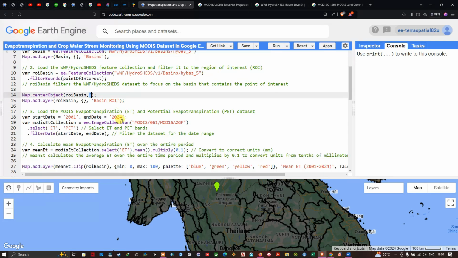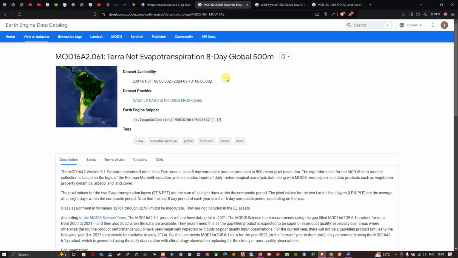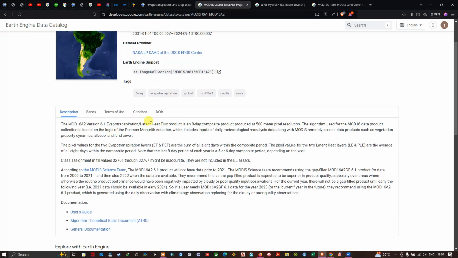So next, we're going to load our MODIS evapotranspiration and potential evapotranspiration dataset into Earth Engine. To do that, I've defined this set of variables here. Let me explain about this particular dataset. This is the dataset we're going to use, that is Terra Net Evapotranspiration 8-day global 500-meter resolution. These are the descriptions about this particular band here. The evapotranspiration latent heat flux product is an 8-day composite product produced at 500-meter pixel resolution.